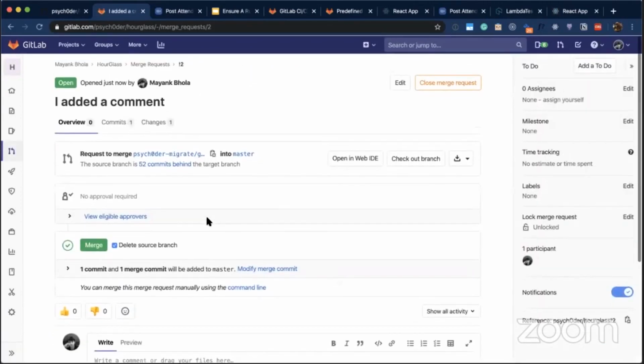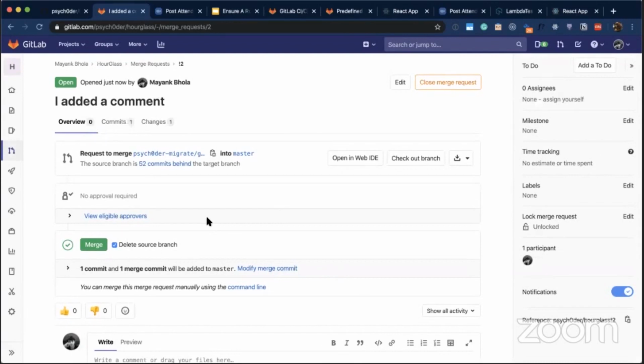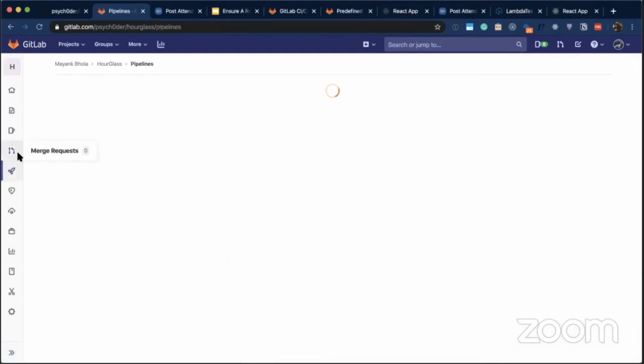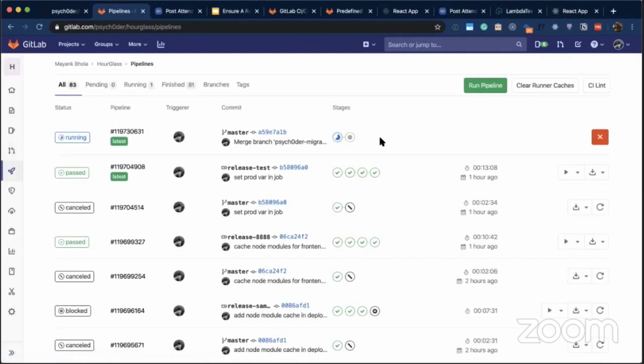Now, since we have added CI/CD pipelines, GitLab detected it automatically. What we'll do here is jump straight to the CI/CD section and see what happened. As you can see, as soon as I pushed something into the master, my job ran. There are only two things running here: one is the build client and one is the linting and unit test cases. That's it. Since this is a normal CI step, I just integrated code into my master branch.